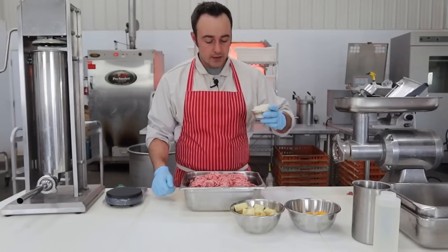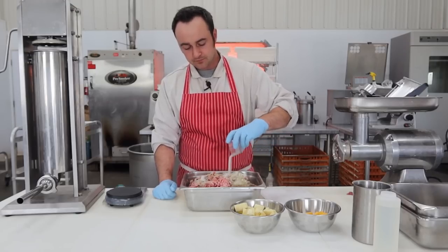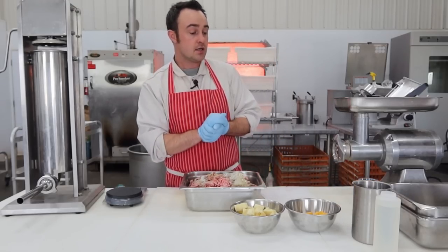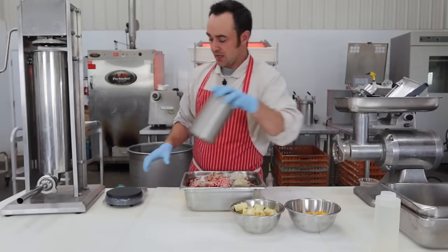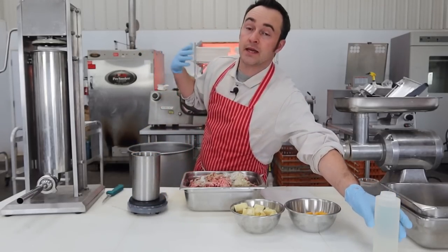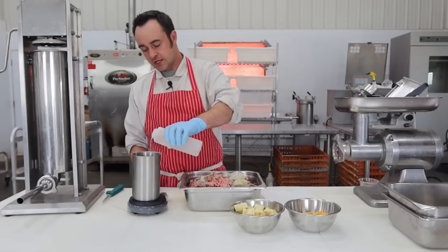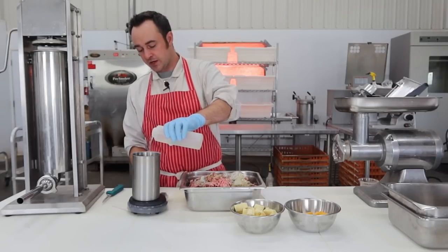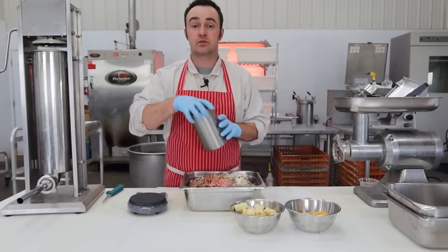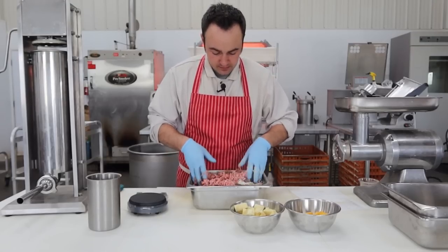Looks good. We'll add that on — this is kind of what makes up a smoky: garlic, salt, peppery. You can do this with beef; we do it up here with wild game, venison lots. We're also going to add water at 10% — that's going to help distribute the spices and make up for what evaporates in the cooking process. So 10% in a 3 kilogram batch is going to be 300 grams. We'll add about half of it in, mix it around a bit to start protein extraction, and add the other half after.